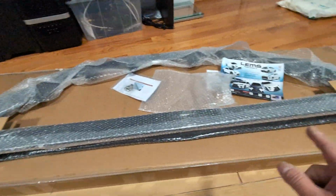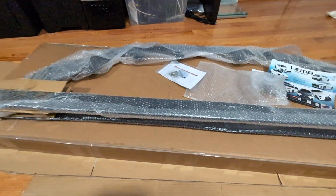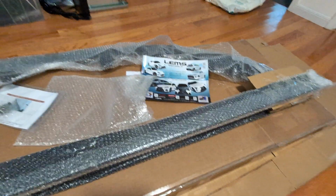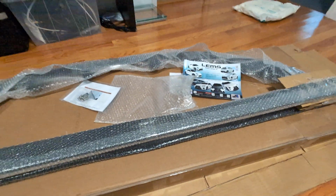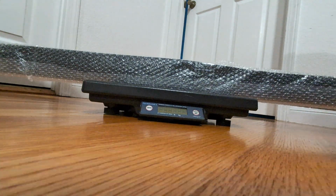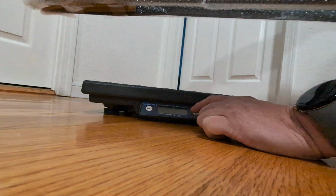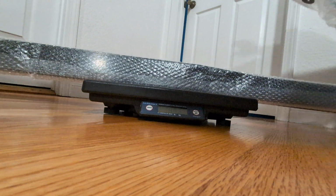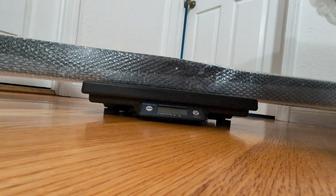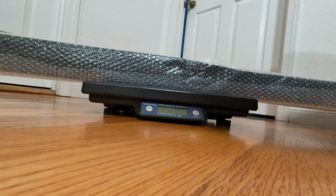So if you don't know already, this is a LEMS carbon fiber front lip and side skirts for the IS500. I got it in gloss carbon instead of dry to expose the carbon fiber for now. Let me unwrap this and then we'll keep going. And just because why not, let's weigh it without even unwrapping it. To me it's really light. So the cardboard and everything and bubble wrap still on. Let me zero this thing out. So it is 4 pounds. Side skirts and front lip and cardboard and bubble wrap.